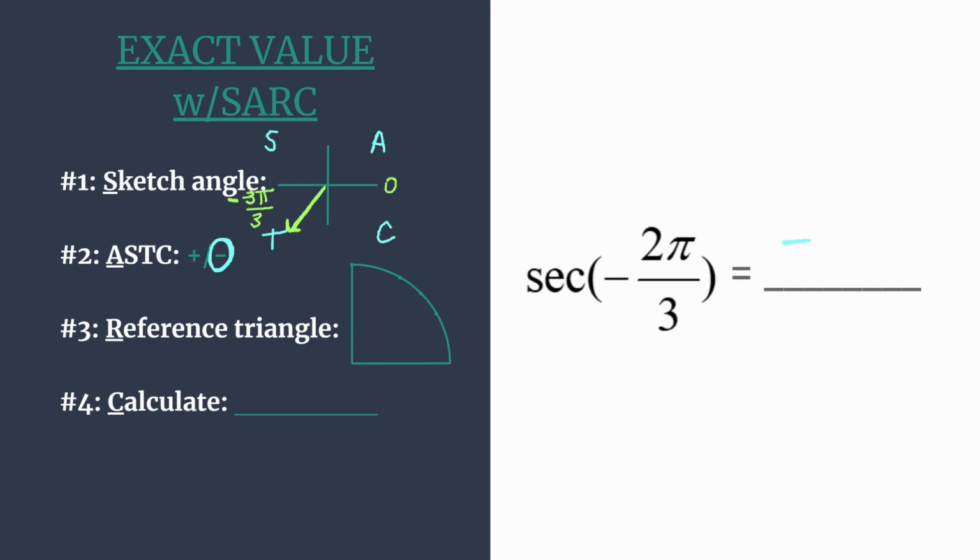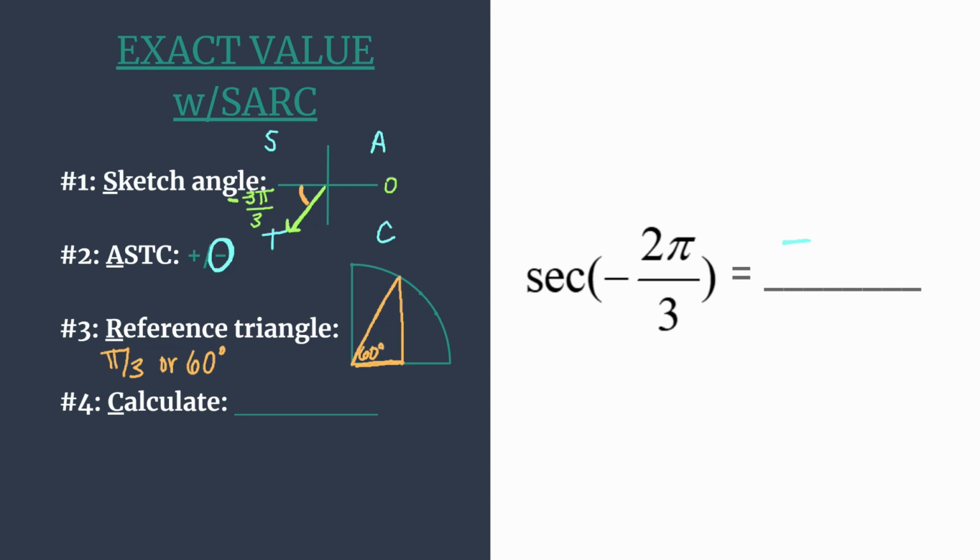So now we're ready to find our reference triangle and coordinates. We first need to find our reference angle, and that's the angle that's formed by the x-axis and the terminal side of your angle. So that's what I've marked in orange. And we know to get from negative 2 pi over 3 to negative 3 pi over 3, it must just be a pi over 3 rotation. So our reference angle is pi over 3, or in degrees, it's 60 degrees. And we usually talk about our special right triangles in degrees. So 60 degrees is going to be our central angle here, just sketching in our triangle in the first quadrant.